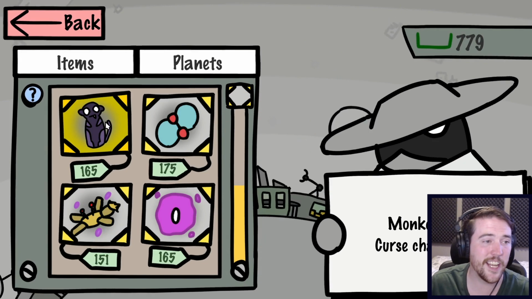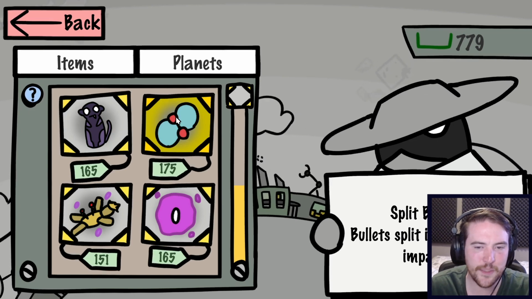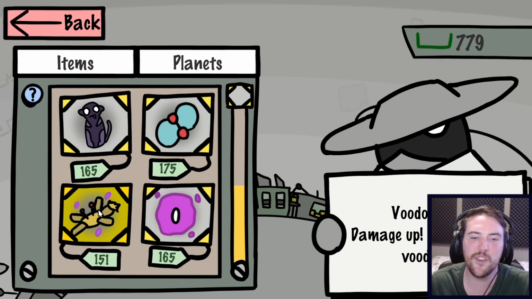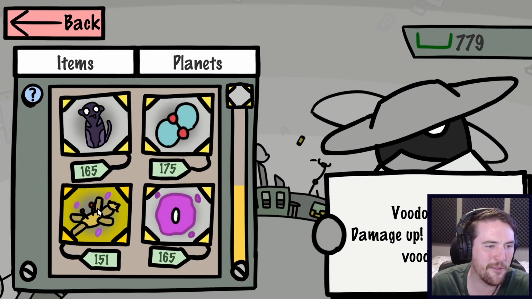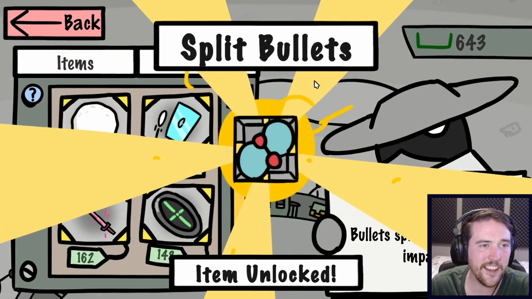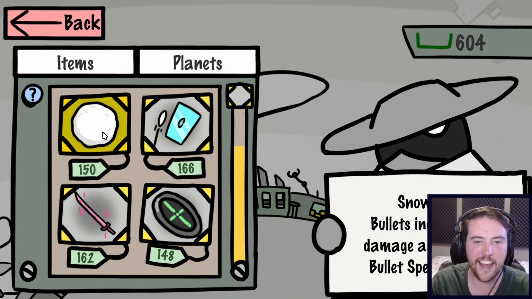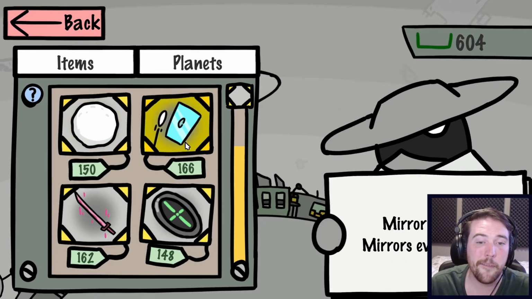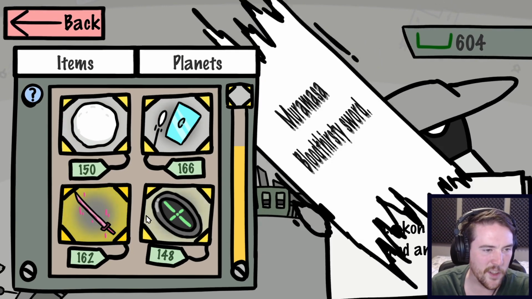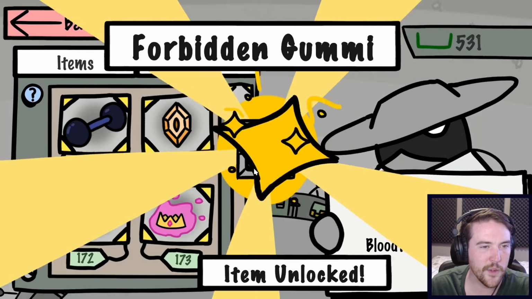Monkey Idol, curse chance up. I don't even know if I've unlocked curses yet. The split bullets split in two after impact. Damage up. Who do you voodoo? Oh, isn't that a Labyrinth reference? And cursed bullets, cursed damage aura. I'm gonna do the bullet splitting, and I haven't quite filled the bar still. Snowball, bullets increase in damage as they fly, bullet speed down. Mirror bullets, mirrors every bullet. The Miramasa, bloodthirsty sword, and the lock-on radar, locked and loaded. The sword sounds cool. I want the sword.